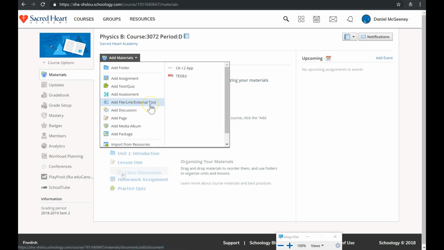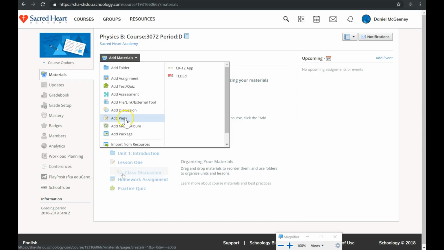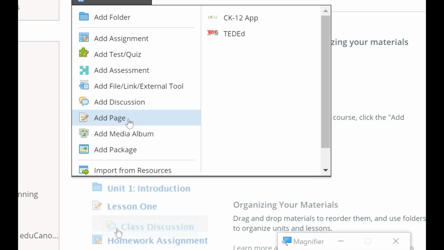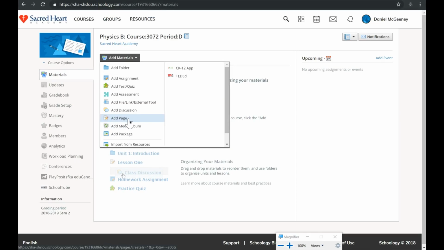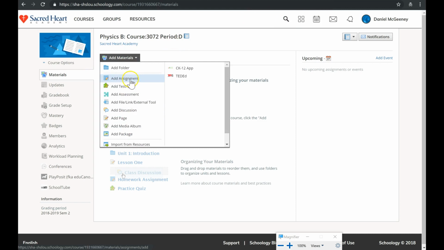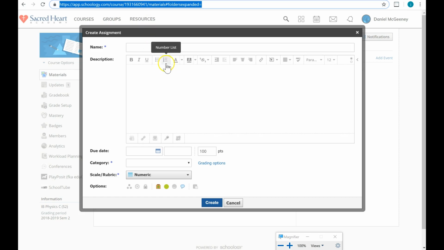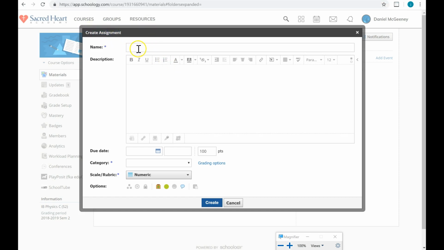You can add files or links, discussions for students to be posting comments and replying to each other, or you can just add a simple page with instructions, text instructions for students. Now, no matter what you click on, many of these creation pages to create something new look the very same. So for example, if you add an assignment, create assignment, you'll be asked to put in a name, a description is optional, and then you have these settings down here along with date, category, and some settings at the bottom.